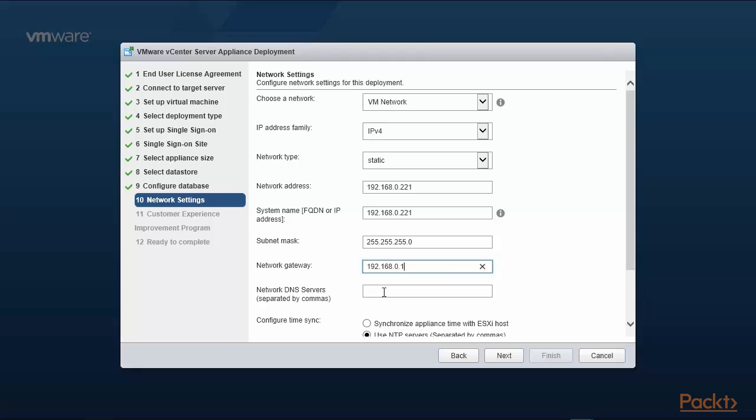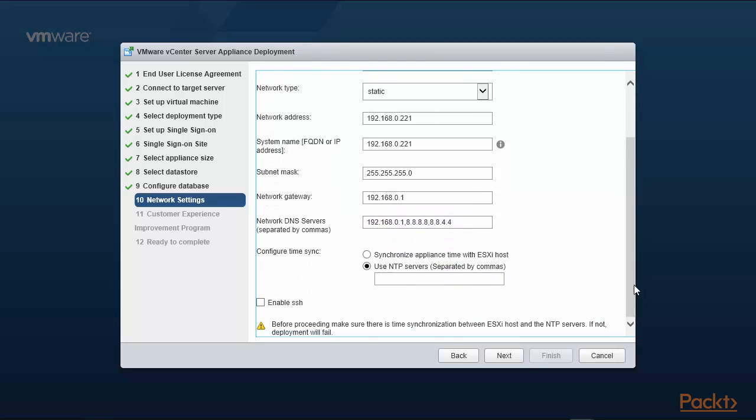192.168.0.1. My DNS servers are 192.168.0.1 separated by commas, 8.8.8.8 separated by comma, 8.8.4.4. I think we all know what these are. I would like to use the NTP servers independently.